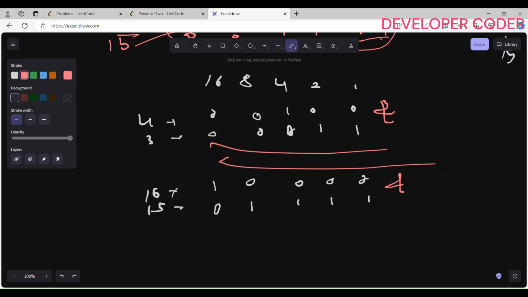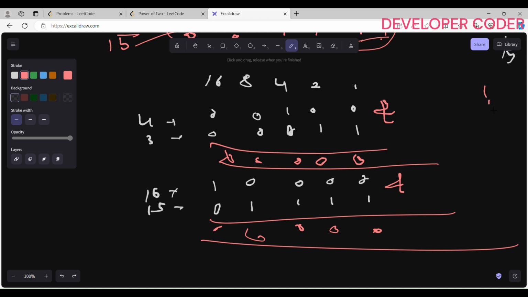what is the result? The result is going to be 0 0 0 0 0. Both the bits should be set to 1; in that case only we get 1, otherwise we get 0. So this is clear. Now whenever any number is a power of 2, we will get output as 0 only after performing the bitwise AND operation between that particular number and that number minus 1.